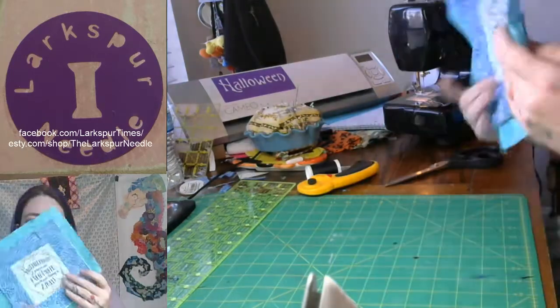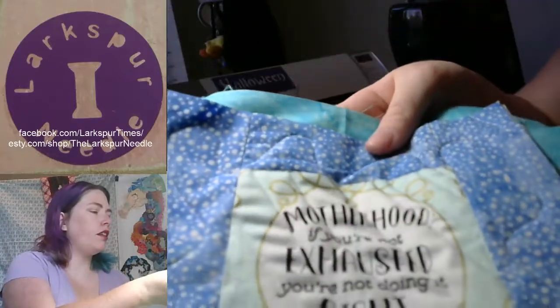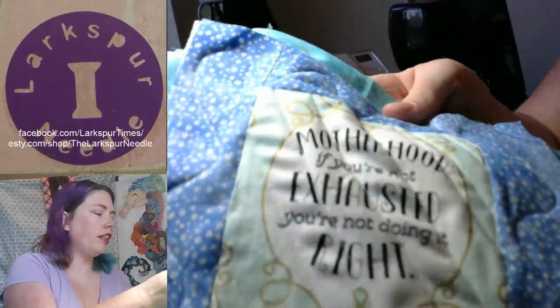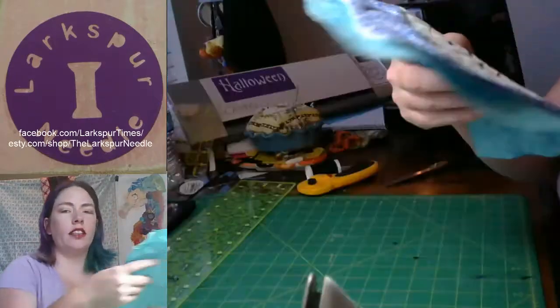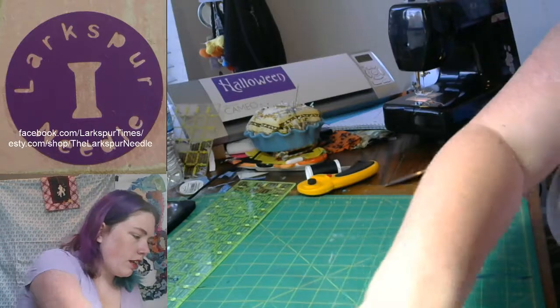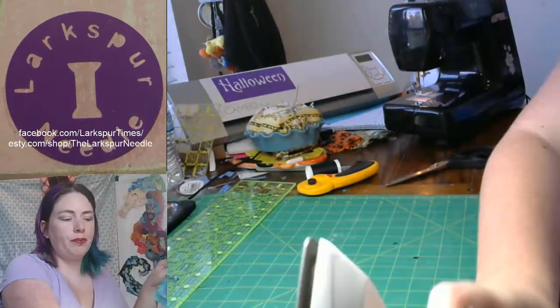All right, so there we go. Let's see if you can see all the quilting I did. So I did diagonals along here and little squigglies along here. I'm just gonna give it a quick press just to get everything flat again.